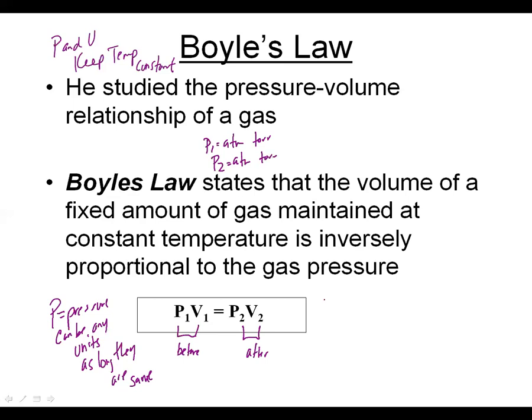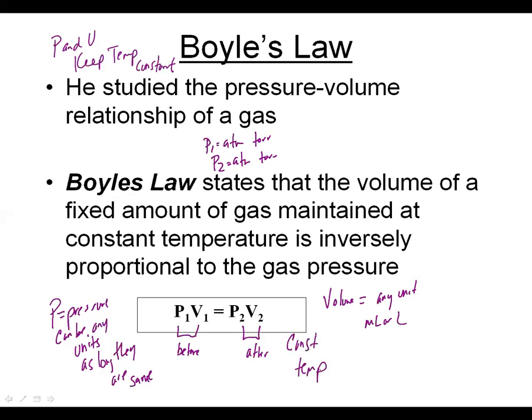V here is volume. And volume also can be any type of volume unit you like. Usually that's milliliters or liters in most cases. Same sort of rule here. Again, if V1 is milliliters, then V2 should be milliliters. If V2, for example, is liters, V1 should be liters as well. And this is basically at constant temperature. So we're holding this at constant temperature.